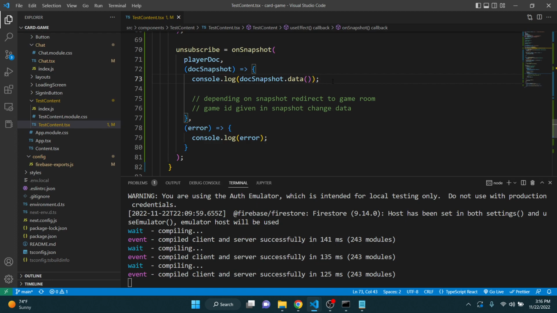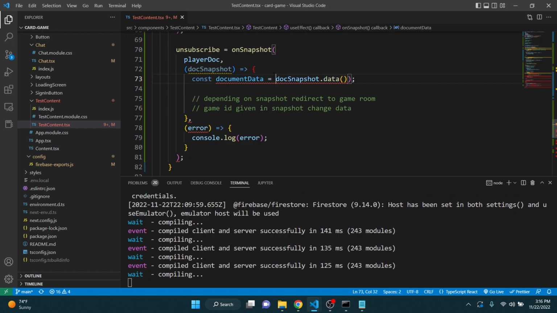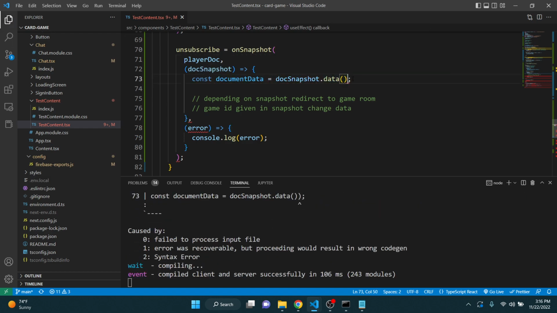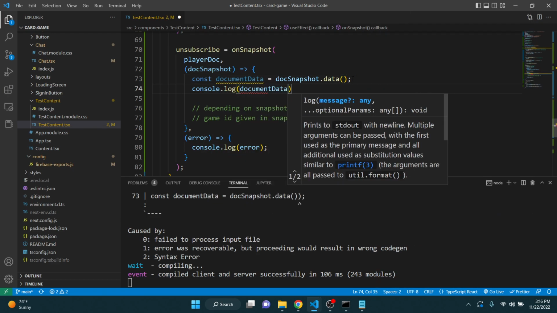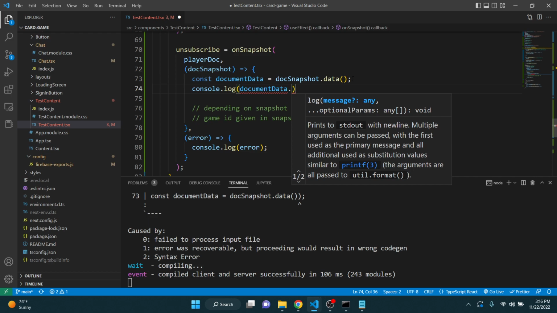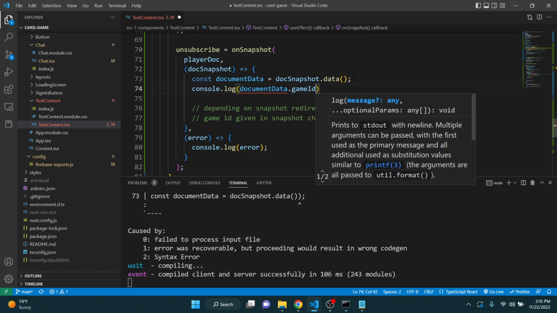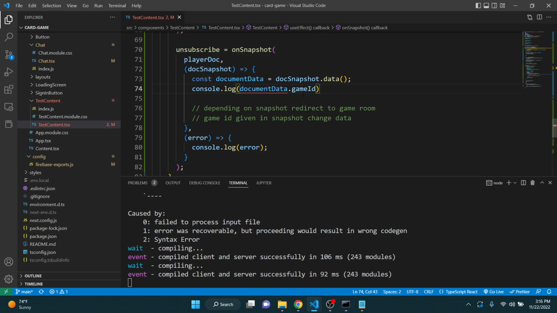Okay, console.log snapshot, const document data equals, console.log document data dot game ID, possibly undefined. True.